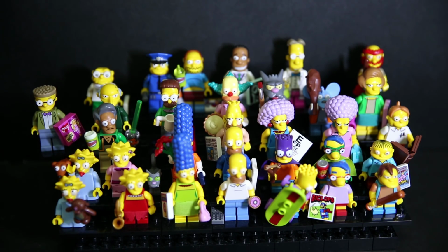As for the main Simpson family, it is a bit annoying, like you have some of them in formal dress and some of them not. It would have been much better if Bart and Maggie also had the formal dress. I mean, Bartman is cool, but I hope that gets released in Wave 3, and maybe Homer will have a spacesuit or something, so that's something to think about. So yeah, overall a pretty decent new series. I do hope the third series carries on with the quality.